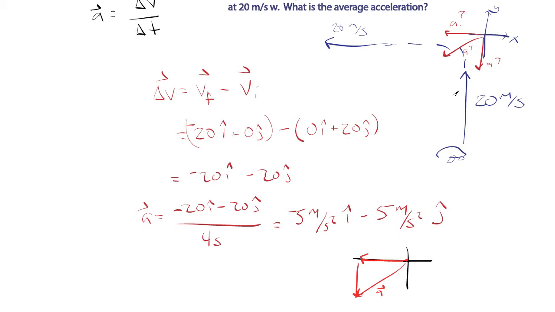All right, so initially in the y direction, it's going 20. Later on, it's slowed down to 0 in the y direction. Initially in the x direction, it's not moving at all. Later on, now it's going negative 20 meters per second in the x direction. So its speed is changing in each direction individually. And when we bear that out in the actual acceleration vector, that's what's reflected here. We're saying, okay, it's slowing down in the y direction. It's accelerating in the negative x direction, so it's sort of slowing down if you want to.